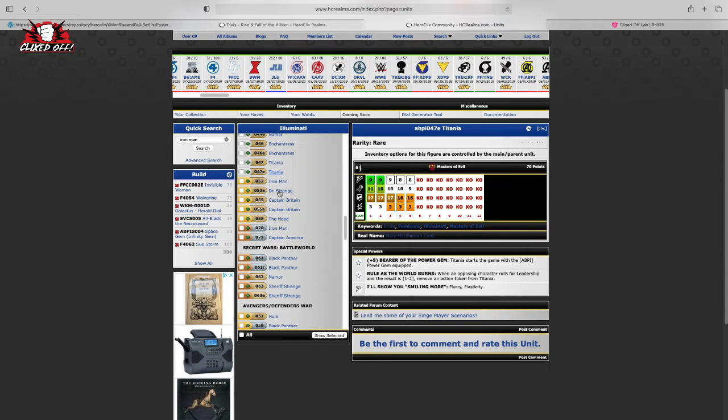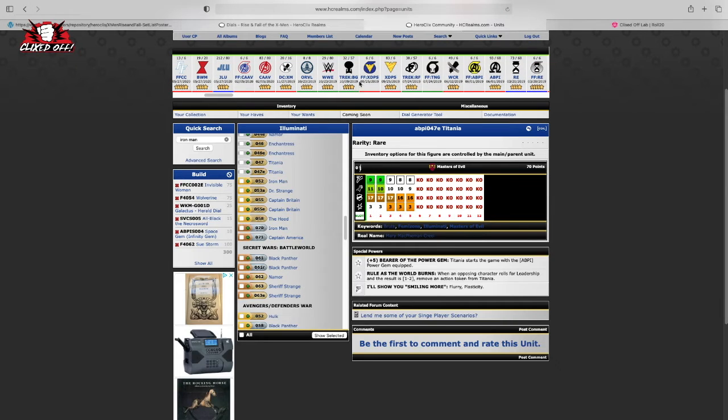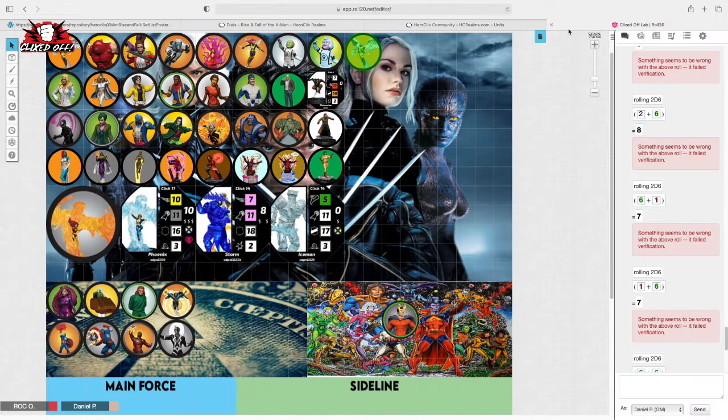Do all the power gems drop unequipped or drop on KO? Don't know. Unequipped drop, I'm fairly certain. They are unequipped drop. Yeah, all right, I apologize to all the Titania fans out there. You could start with some of these and just say, I'm replacing, and they drop the object in the square.